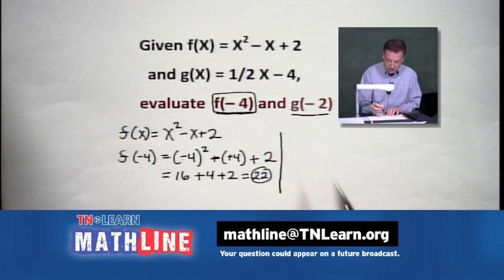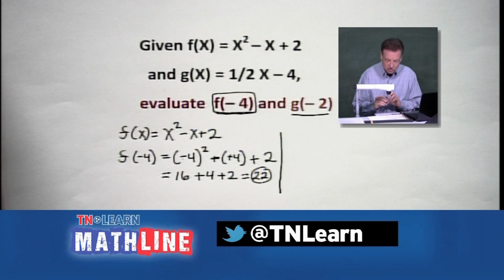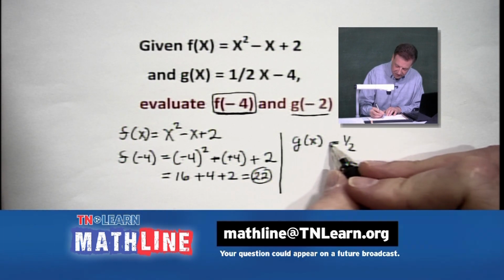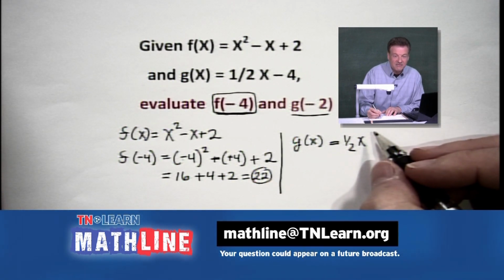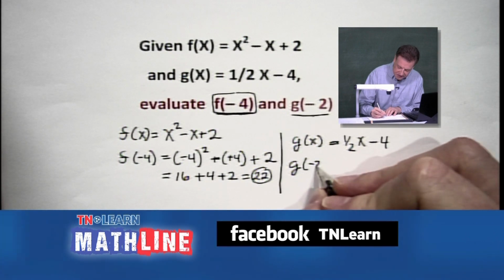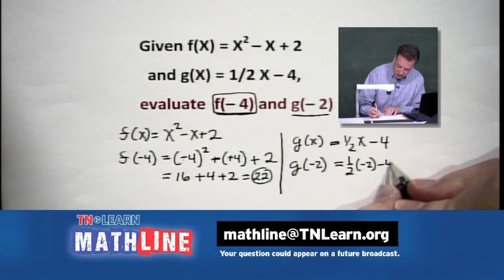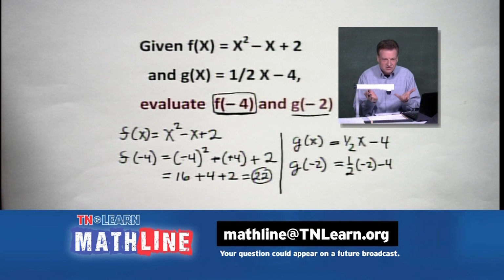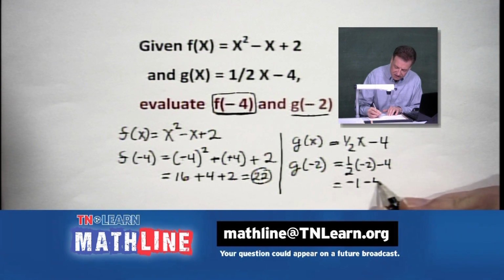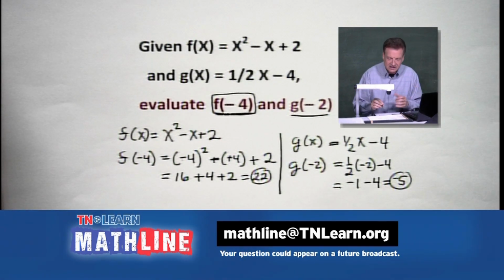Now, let's look at the other side of the picture. We've got the g function for negative 2. Sometimes we call that g of negative 2. So let's write our g of x function, which equals 1/2 x minus 4. We're going to put in a negative 2 everywhere we see an x. This one's a little easier, just a linear function. We have 1/2 times that negative 2, and we're going to subtract 4. So we take 1/2 of negative 2, folks. It's just like taking half of 2, but this time it's a positive times a negative, so we end up with negative 1 minus 4, which gives us negative 5. That's like adding negative 1 and negative 4 together, and we get negative 5.